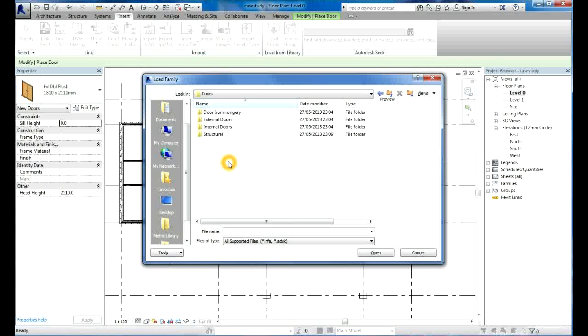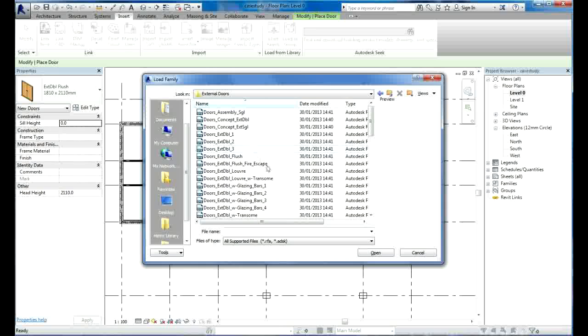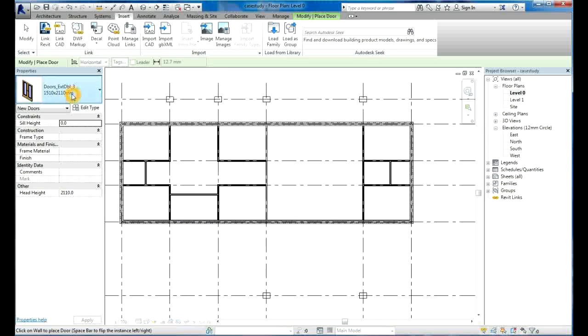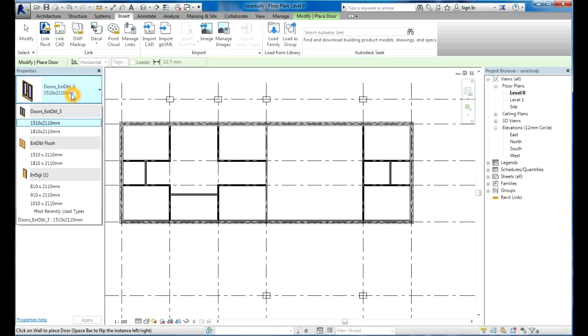If we start with external, let's look for external doors. There are different external door types that you can have, like we can have that one. Okay, it's loading. I'll see what we've got here for internals.